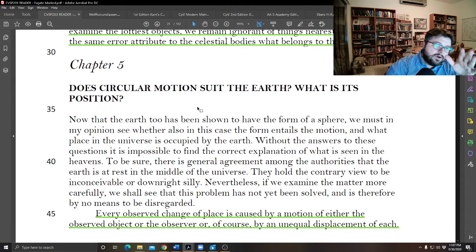Then there's another set of arguments that really do try to justify and prove in some way that the Earth should be moving. But as we'll see, those appeal to Aristotelian philosophy, and today would no longer be deemed scientific reasons. So we'll see what those are.